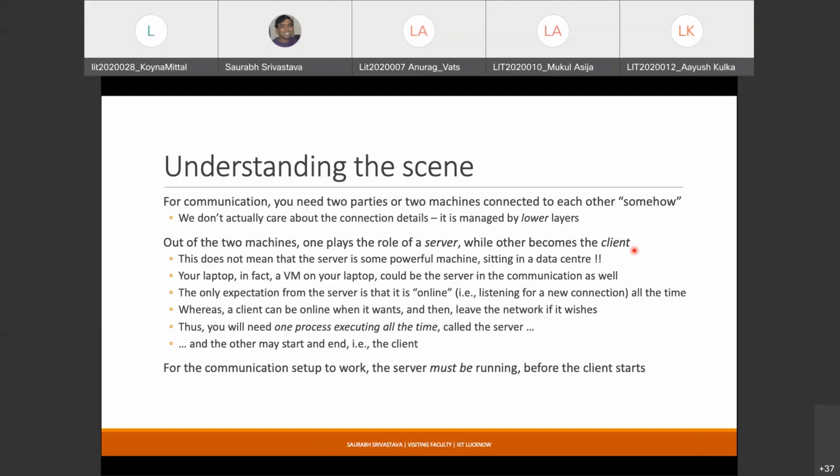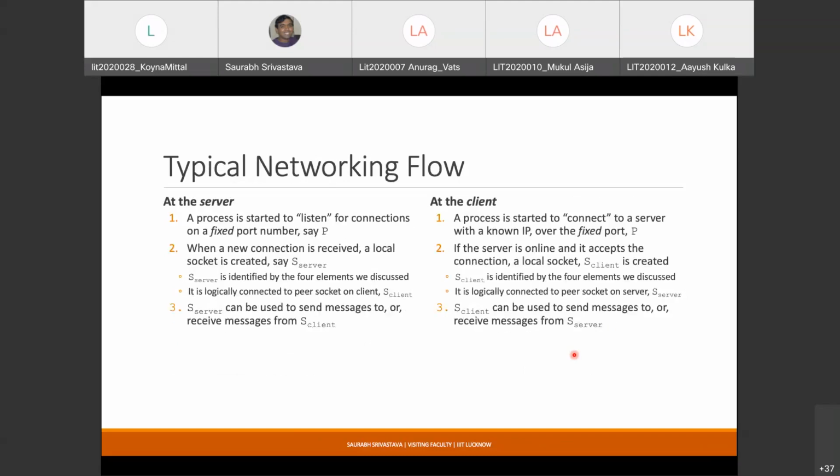So there are two types of processes involved in network communication: servers and clients. And that is why I said that you cannot do any kind of communication without having these two types of entities in the system. For any kind of communication setup, the server must be running before you attempt to run the client. Also, when I say server and client, they could be on two different machines altogether, and they just have to be connected with each other via some kind of network. It doesn't really matter much.